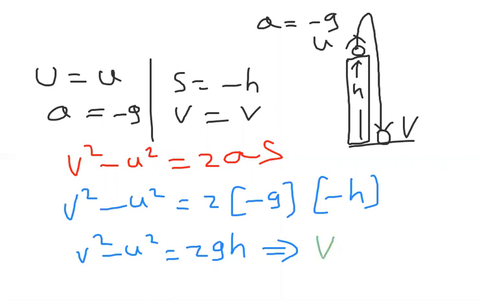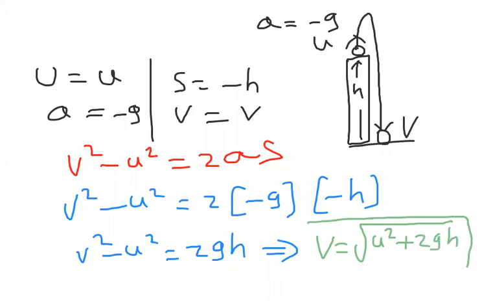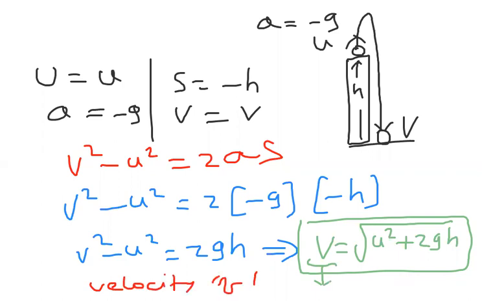So what is the v value? The velocity of striking means square root of u square plus 2gh. So v is the velocity of the body striking the ground. This is the velocity we got. I hope you are clear with this one, how we got the velocity of striking also. So this is the discussion we made.